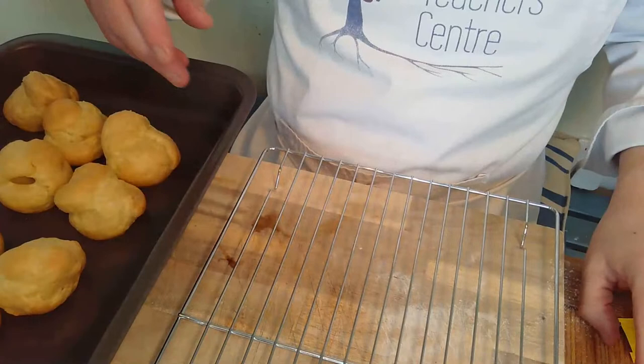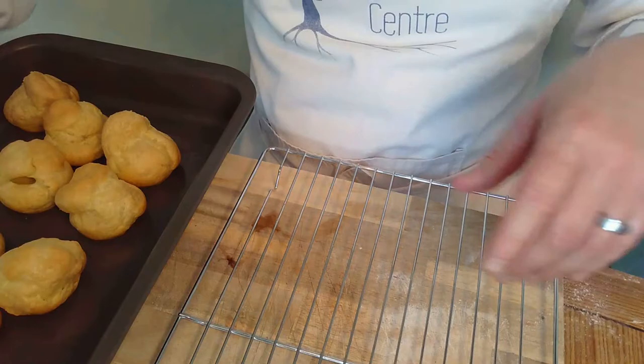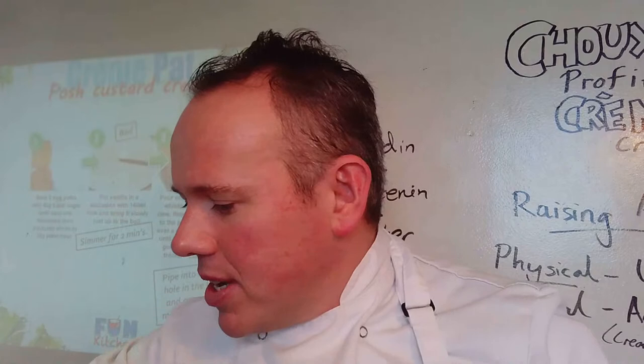Okay, so we're now going to be putting all of these elements together on the board here. And we're going to be getting the profiteroles, the chocolate profiteroles. So I'm just going to take those off. I'm going to put those onto the cooling rack. And then we're going to put the whole thing together. We're going to put the filling into these ones, beautiful filling into these ones. So we'll just get these ones off the tray. There we go. And we're going to fill those with the crème pat.